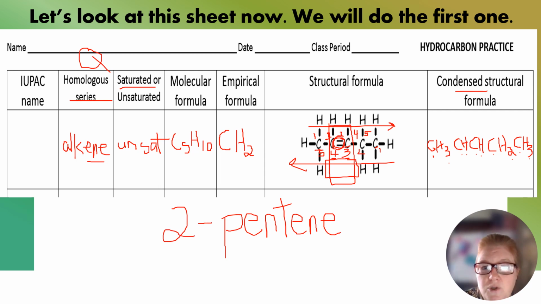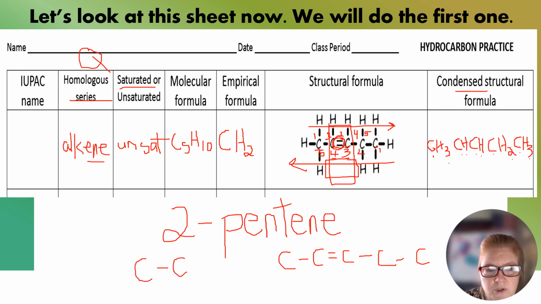So it is going to be 2-pentene. Now it's 2-pentene whether it looks like this: carbon 1, carbon 2, carbon 3, carbon 4, carbon 5, and then we'd have hydrogens. Or if it looked like this, and I counted from reverse, carbon 1, carbon 2, double bond, carbon 3, carbon 4, carbon 5. And then I would add the lines for the hydrogens, because remember, carbon can form 4 bonds, so each carbon atom needs 4 bonds around it.